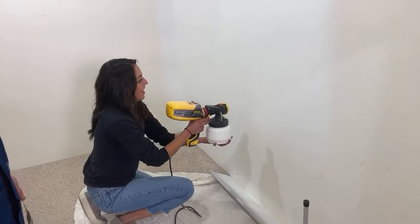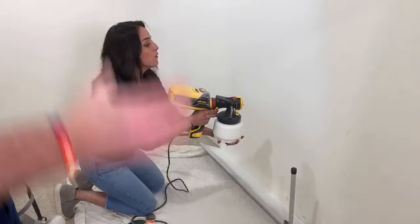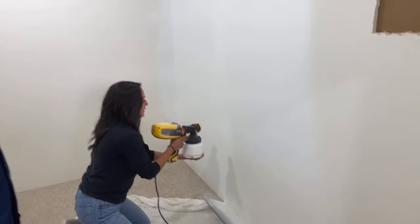So you're not going to get runs? If you let it sit in one spot, yes, it'll start running. Oh, so you have to be constantly moving. Just watch what you're doing when you get down to the bottom.